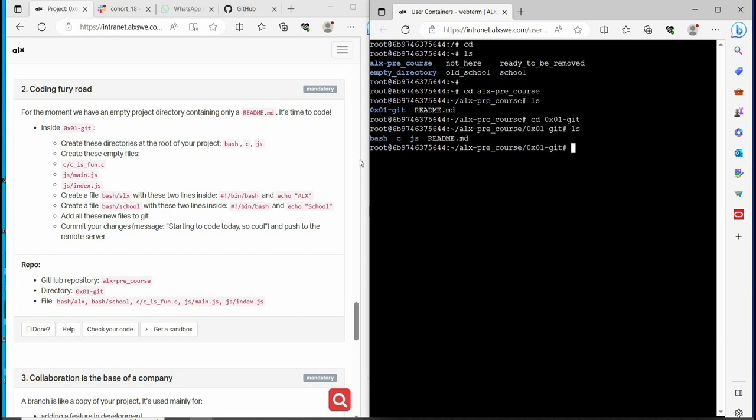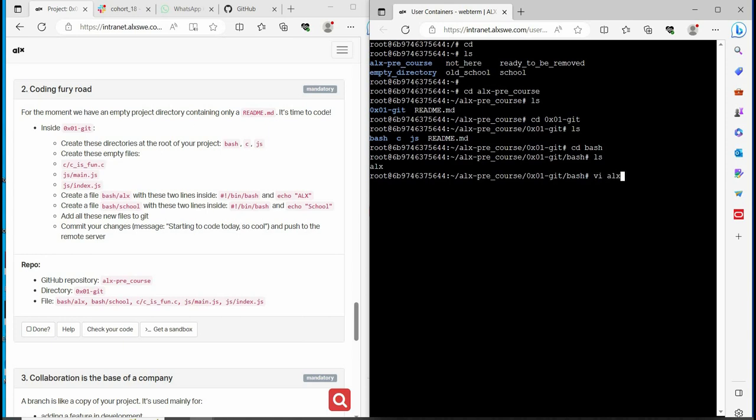I want to go in the file Alex, so I will go into the directory bash. First, I will go to the directory bash, cd bash, and check if I have a file Alex. I will do ls. So I have a file Alex. I will use text editor vi and go into file Alex.